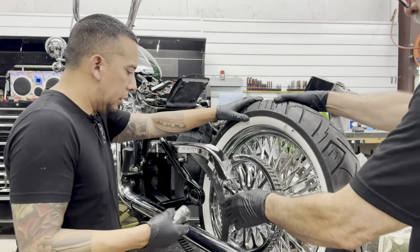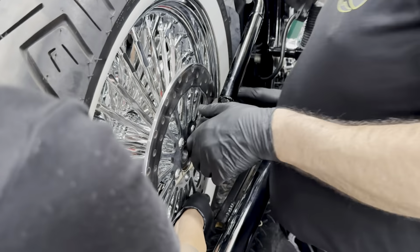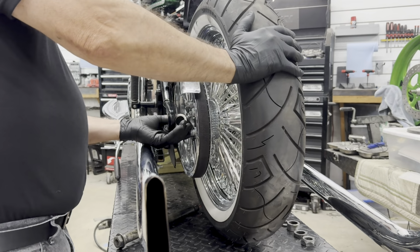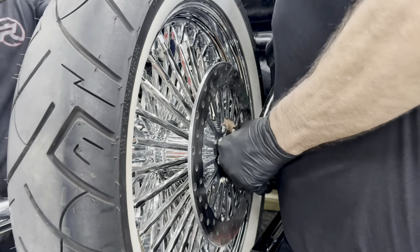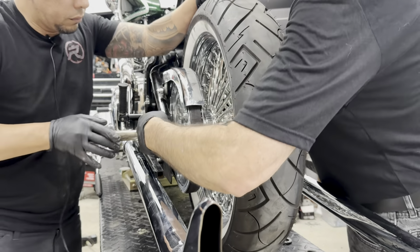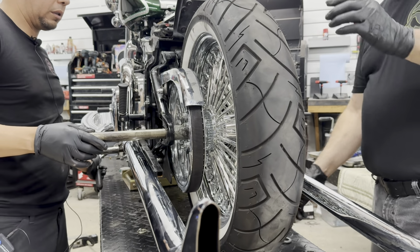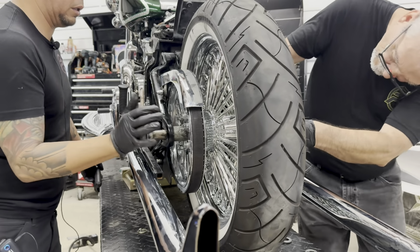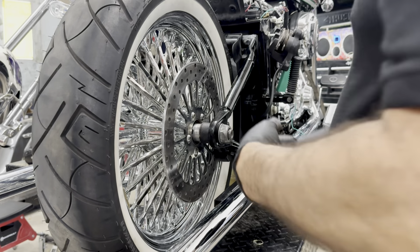All right, there we go. Let's scoot it over here a little bit. Should start from the top to the bottom. Okay, let's go ahead and put that bearing in, or that spacer in. Okay, straighten up. Now check and see if we're too low or too high. Go up on the jack or go down. So it should slide right in. Let's go a little lower. Okay, hold on. Yep. Now we torque. And that's it.